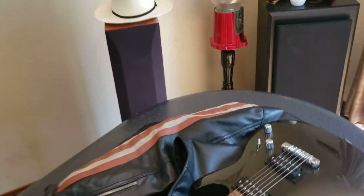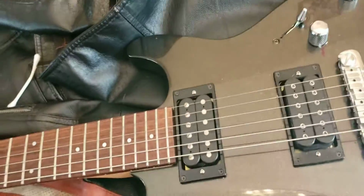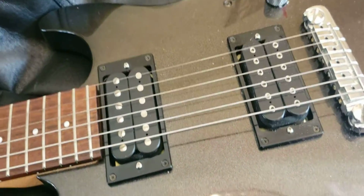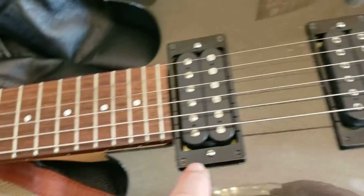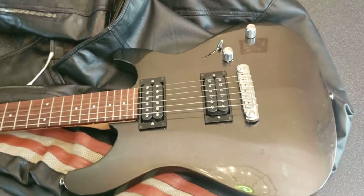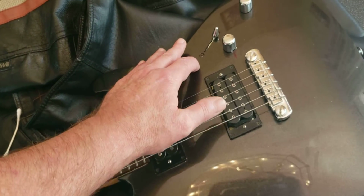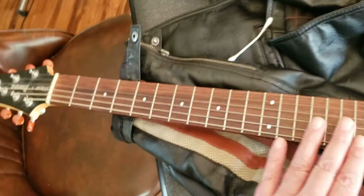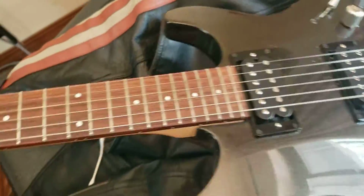This is the main one I play a lot because it's got a Super Distortion in it. This one's all tricked out. This one is just completely tricked out. DiMarzio Super Distortion. DiMarzio Air Zone. Super Distortion, Air Zone. All Switchcraft. Orange Drop. High-end Seymour Duncan pots. Neck's been all done, level, crowned, everything. Yeah, this is one wicked machine here.